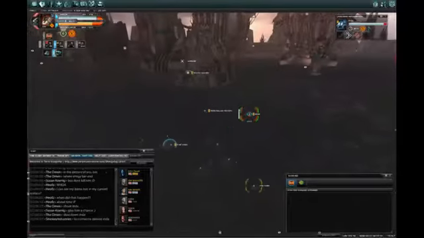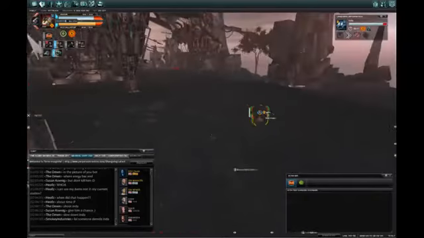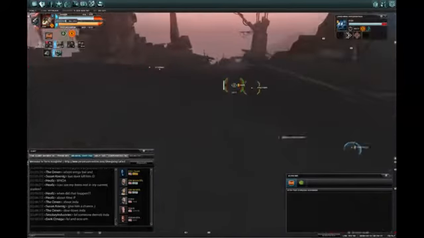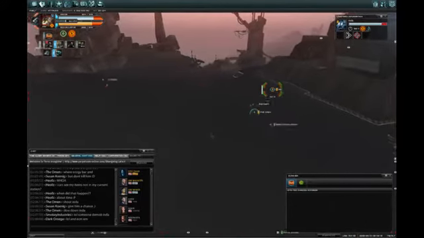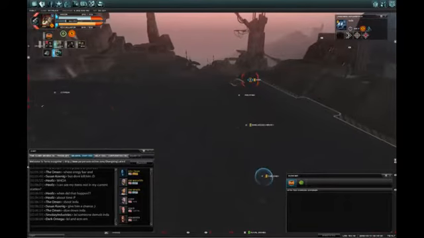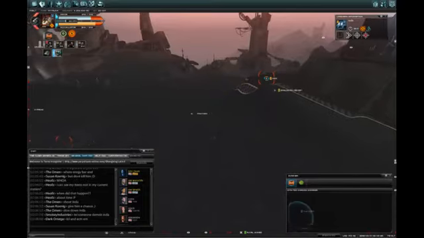You can zoom way out. Graphics are really nice. As you can see, I'm barely scratching him. He has a little health bar on the left side of the reticle where I have him targeted, and it will give you an indication of how much health I have him down to. And up here on the top left is mine.